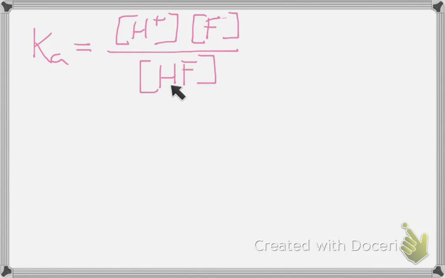If this was a strong acid, then this guy right here would be in the solution in a very, very small amount to where we would consider that to be nothing and just the ions. But since this is a weak acid, it's going to be mostly the HF with some H+ and F- as well. And we know the value of Ka to be 7.2 times 10 to the negative 4th.